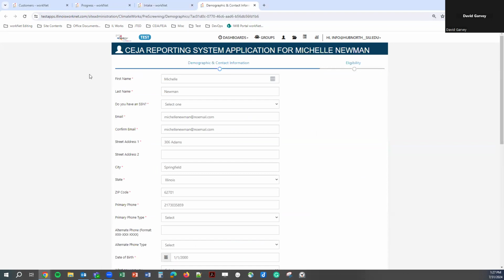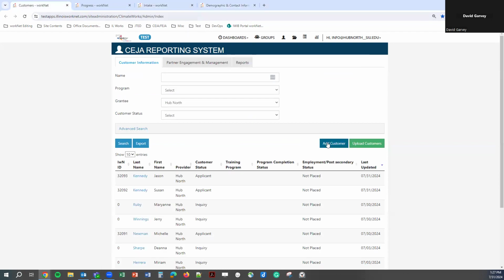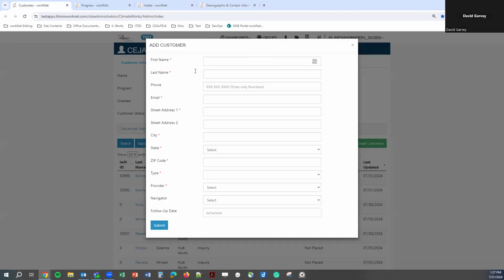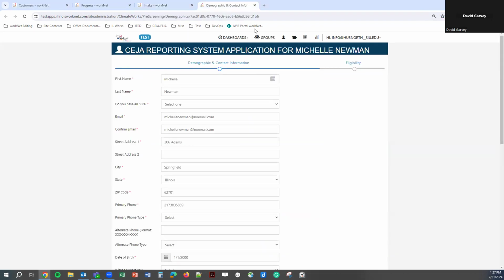Now, originally, when adding a customer to the system, we previously went to the Add Customer button, filled out this information, submitted it, completed the pre-screening information, and then confirmed the email address. And in that window, when we did that, there was a button to complete the application for the customer. If you select that button, that will take you to this first tab of the application that we're on. And the information from pre-screening is populated over here.